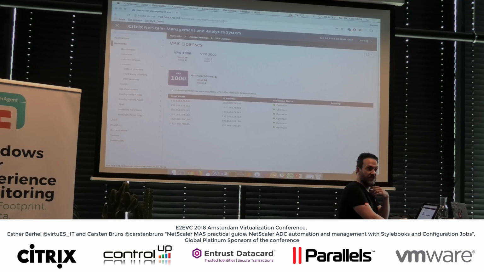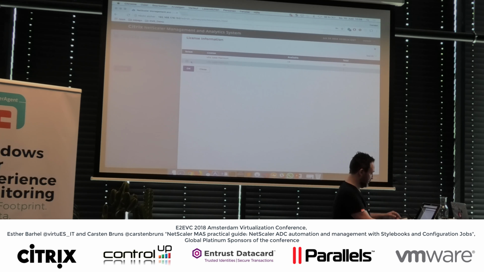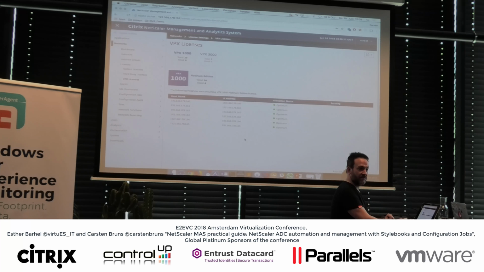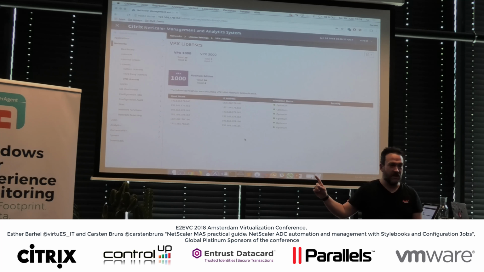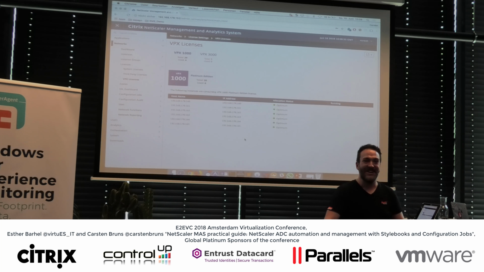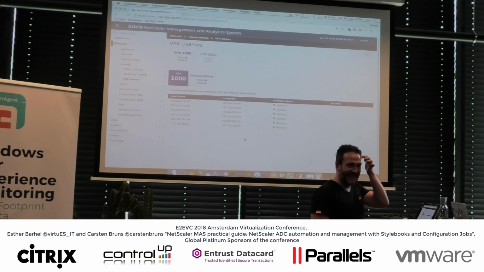If you want to change it because the users are complaining it's too slow and we have not enough bandwidth, you just go through the NetScaler wizard right here and say, okay, we want to use VPX 3000 for this one, and click on update. What happened? It will apply the license and it will immediately restart your NetScaler without any warning. So just don't do it in production. I think we should add some extra pop-ups there.